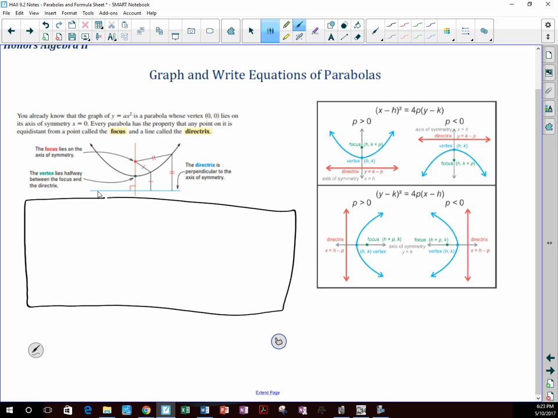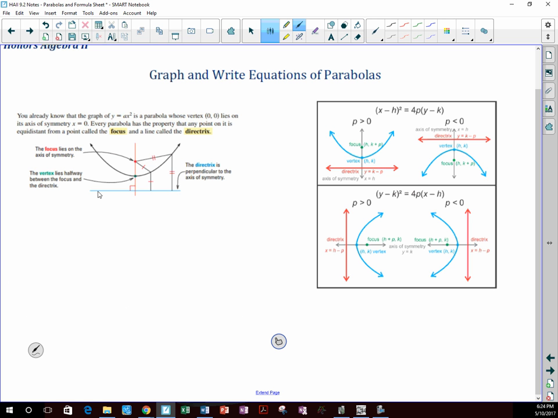So before I do that, let's just take a look at this definition of what a parabola is here. They have the parabola drawn, and then the other pieces that we talked about today were the vertex, which is right there, the focus, which is right there, and then this imaginary line called the directrix. Actually, the focus is an imaginary point too. It's not really a point that's on the parabola.